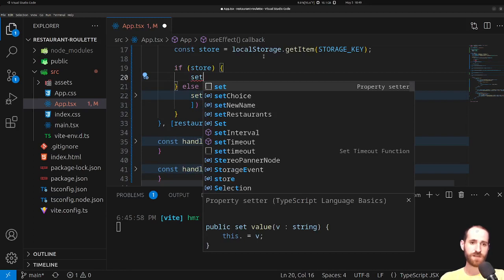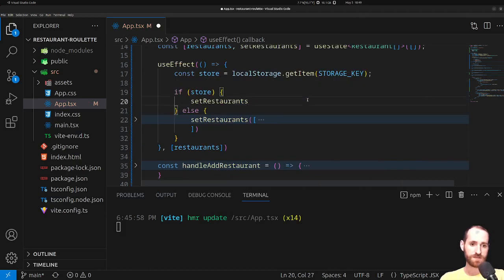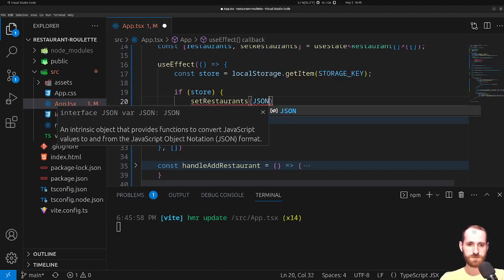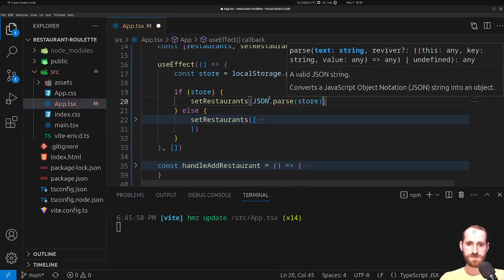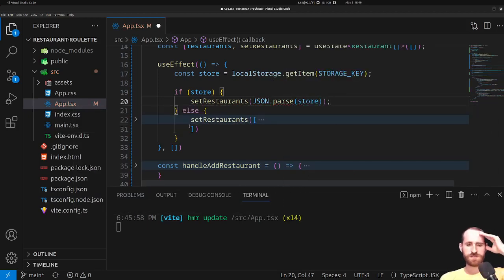And if the store does exist, we're just going to be JSON stringifying all of the restaurants state. So we'll just go ahead and... Oh, wait. Here I am doing my initial useEffect, loading up the state. So this is going to be completely different from saving it. So what I want to do here is JSON parse store. Yeah, so I don't know what I was thinking, because I was talking about saving and then I was going to work on the loading feature. Here I am working on the loading feature first.